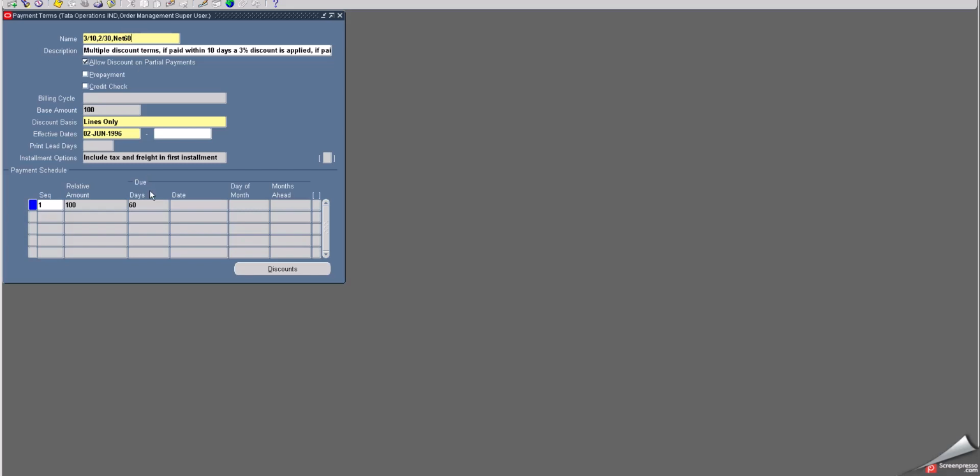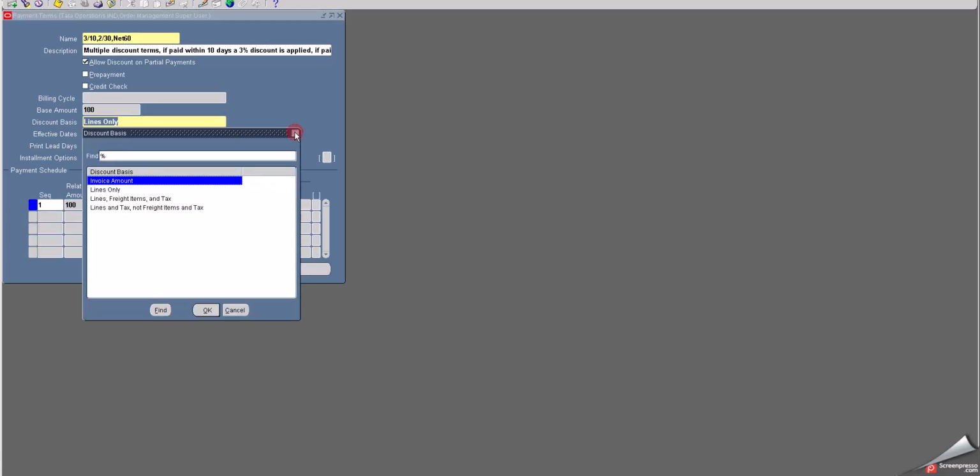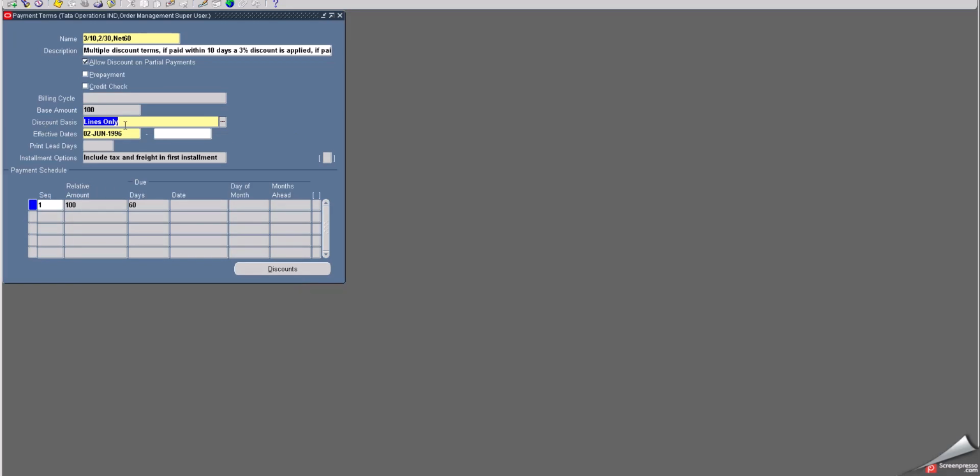The number of days due defined under this payment term is 60 days, and the discount basis is lines only. Multiple discount terms: if paid within 10 days, 3% discount is applied. If paid within 11 to 30 days, 2% discount is applied. If paid after 30 days, no discount is allowed.